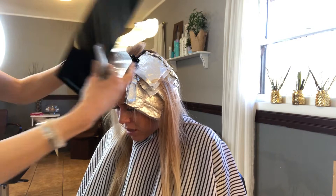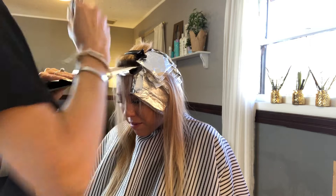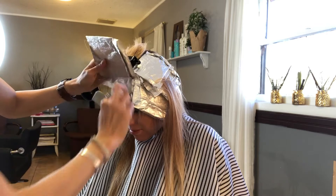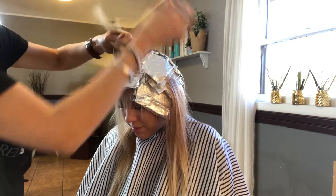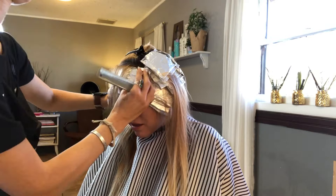On this first foil I'm showing you how I use my weaving board. I use it here on the bang and forehead area because it gets me cleaner sectioning and application. After setting the foil, I like to fold it up one more time, especially here in the front and around the face, so that it's more comfortable for your client. They don't want to be blinded with foil, and you can still communicate with them while you're processing and working on their hair.